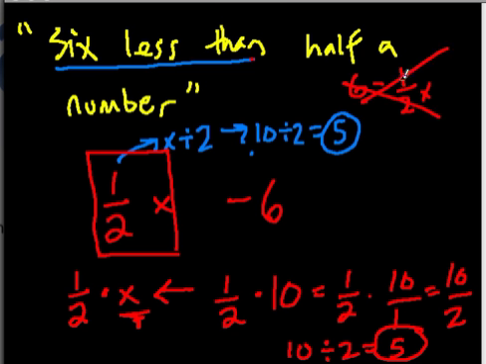That would be 6 minus one half x. Here we're taking one half of x, and then we're taking what's 6 less than that. Typically, if you see 6 less than, or any number less than, it's minus that amount. So if it was 7 less than, you would have minus 7 from one half x. So be careful on that phrase.